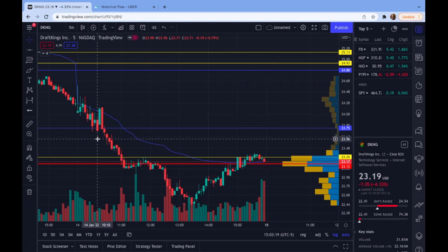So in this case, chasing would be entering down in here. We're below that 2375 level, right? But we get a hard bounce back with buyers. It ends up paying out, but if we entered in here, we're probably going to get stopped out first before we even have a chance, and then it ends up plummeting down. We would have paid nice. So that's one thing we want to take away as well, is the emotions of, I missed out, I've got to get in now. Instead, stay patient and stay to our levels when entering and exiting.